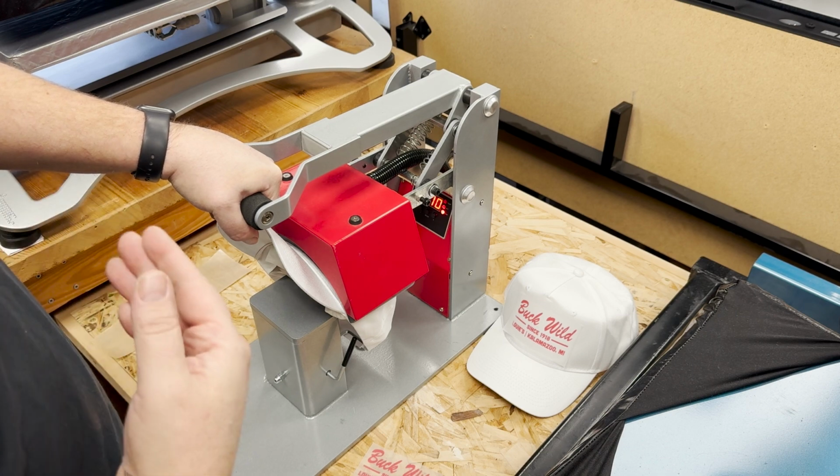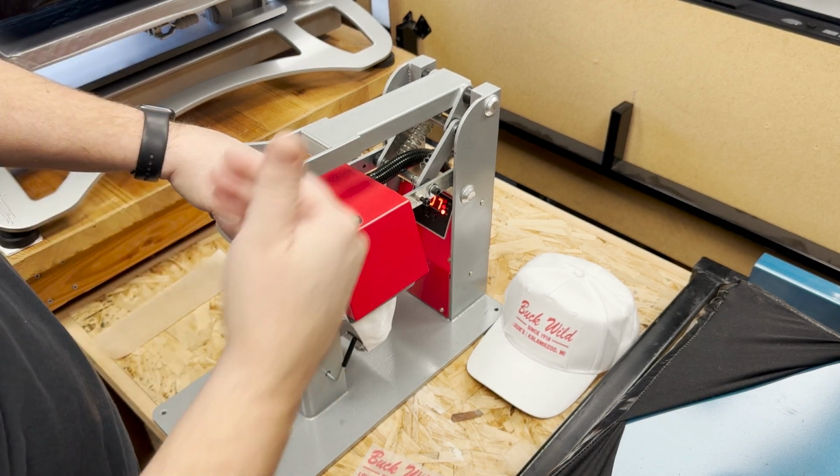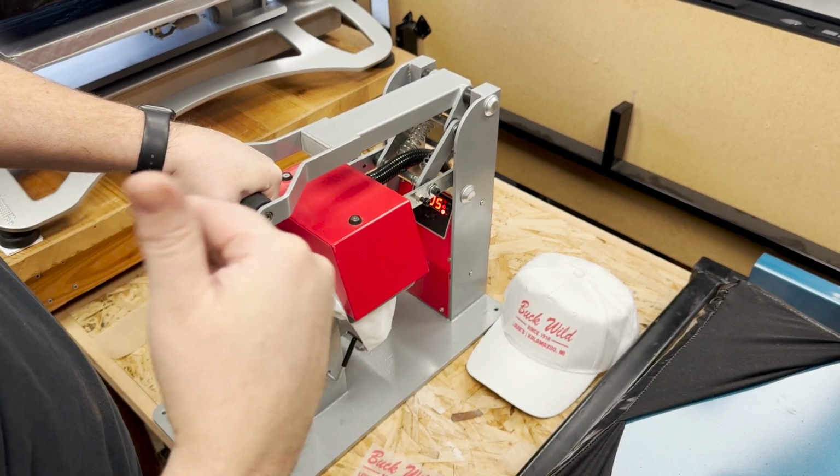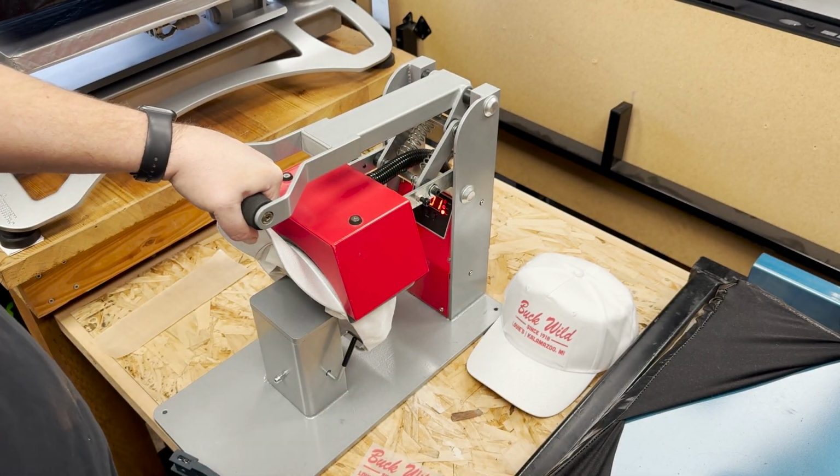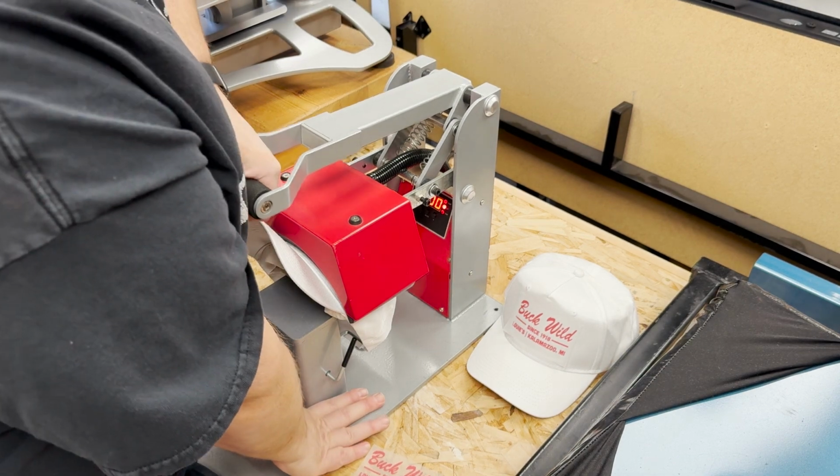So when we have a lot of hats to do, we'll press a hat, put it out to the side, press another hat, do it to the side, do about 5 to 10 of them, and then go back to the first one and start peeling them off. And then with our system, you have to do a second pressing to cure it.